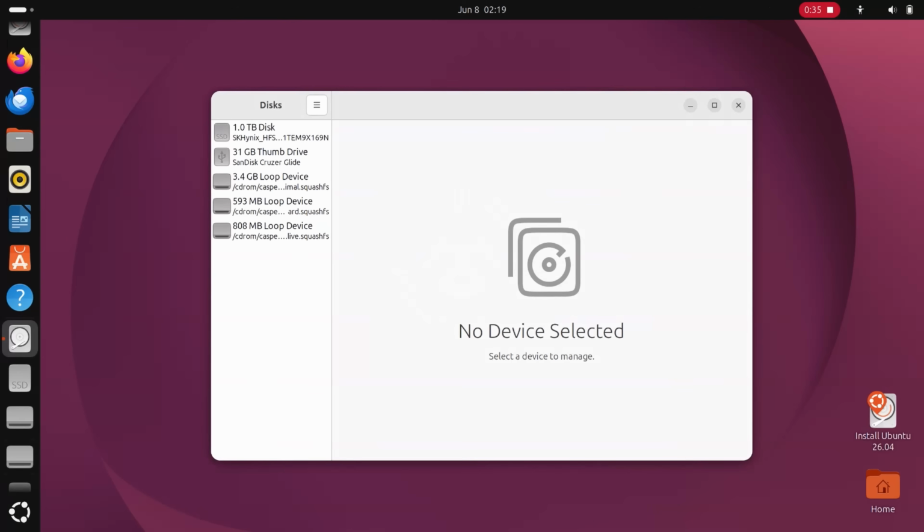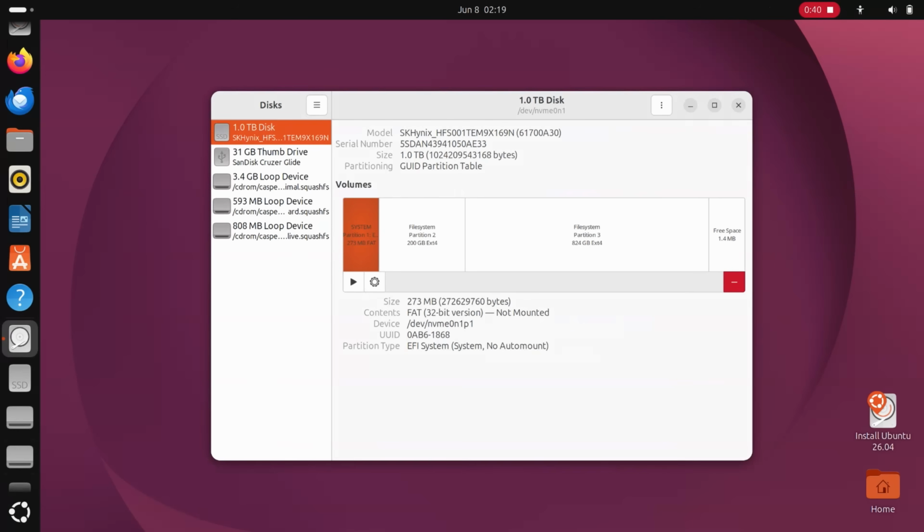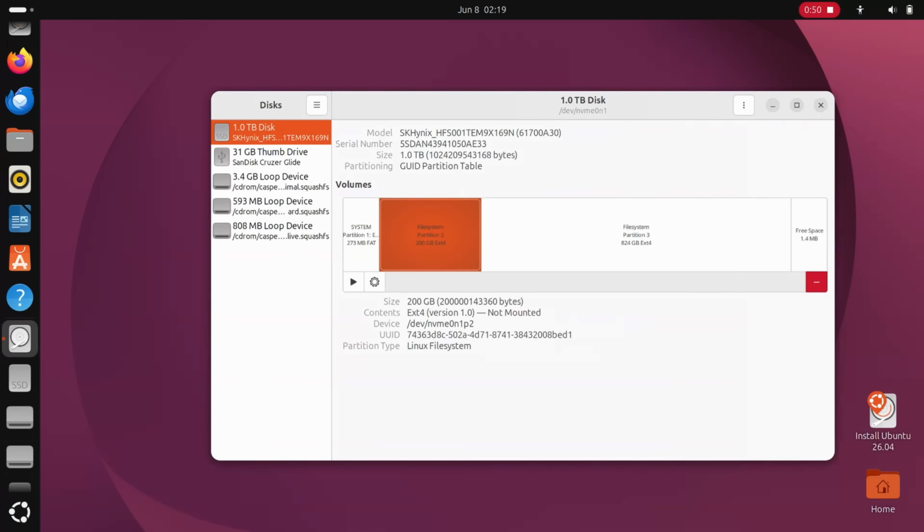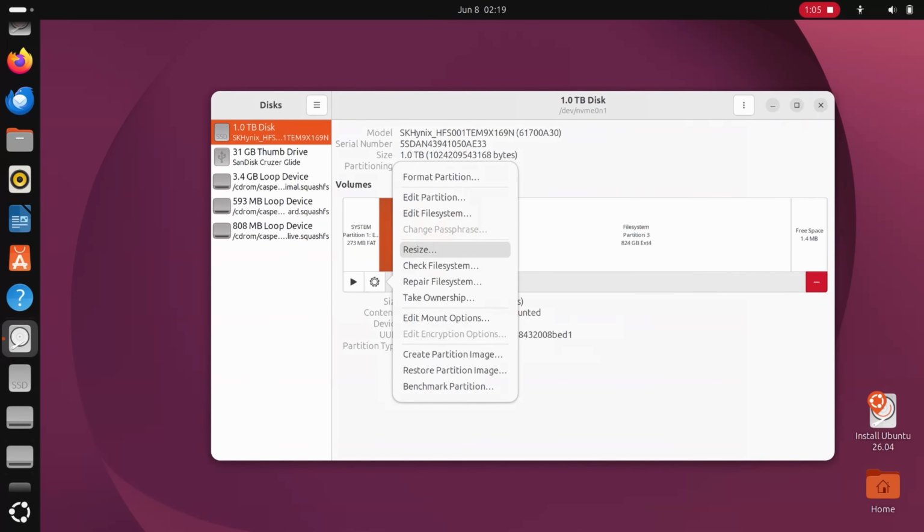On my install example here, you will see three main partitions: the system partition, a partition 2 at 200 gigabytes, and then a partition 3 at 824 gigabytes. This is a 1 terabyte SSD. I also have a small partition 4 that has unused space, but we're not going to count that. Mine is already partitioned correctly, but in the original form, the partition 2 was 1024 gigabytes, so I only had 2 usable partitions to start with.